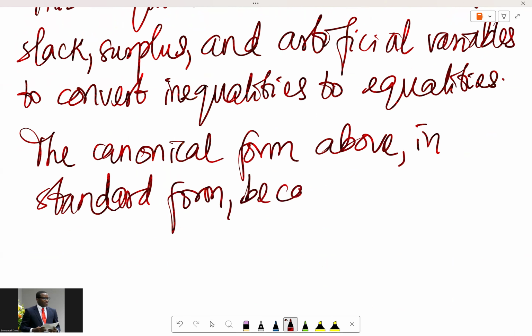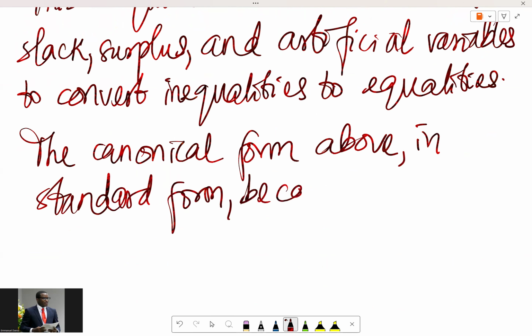Maybe it doesn't really remain the same, but it's going to be transformed like this. Maximize z equals C1 X1, what we have there already, plus C2 X2 plus all that up to Cn Xn.